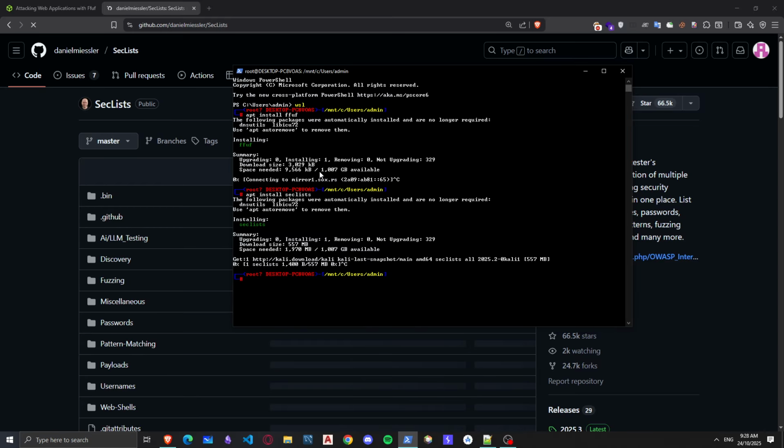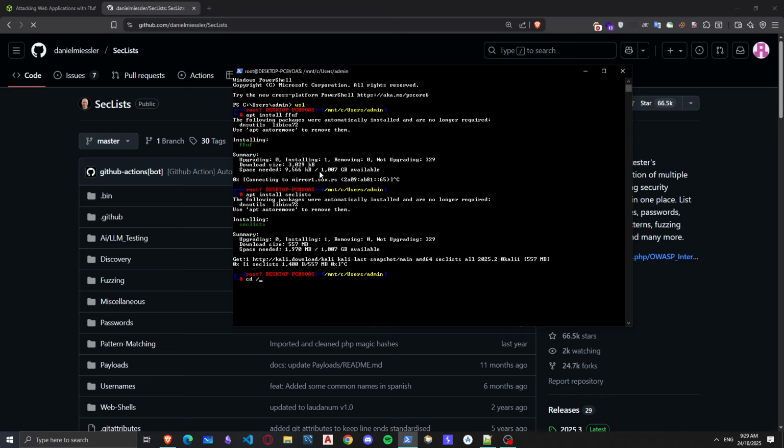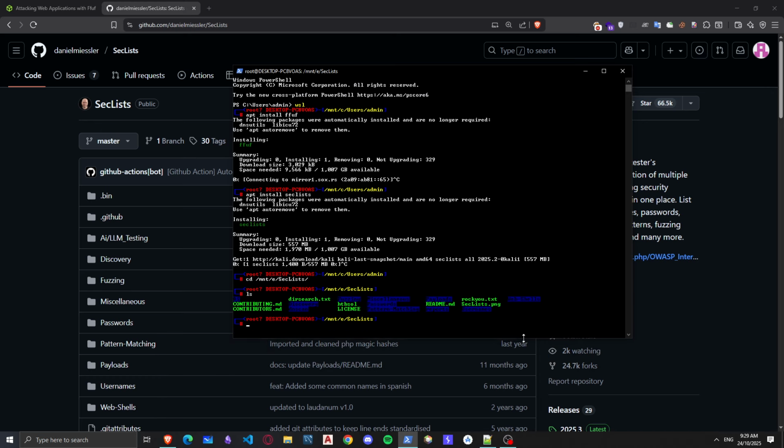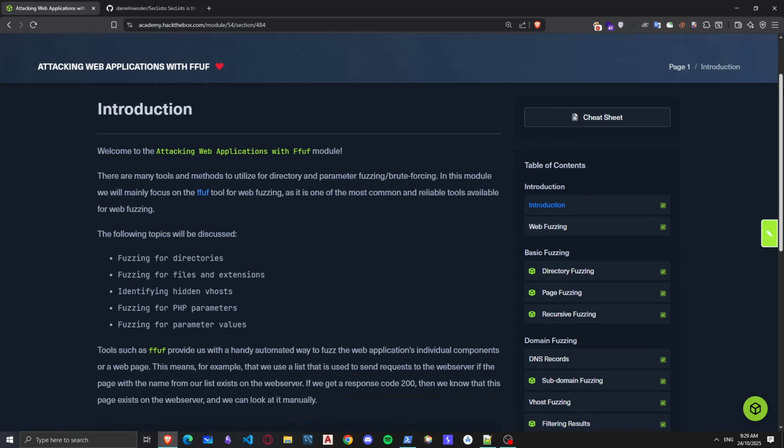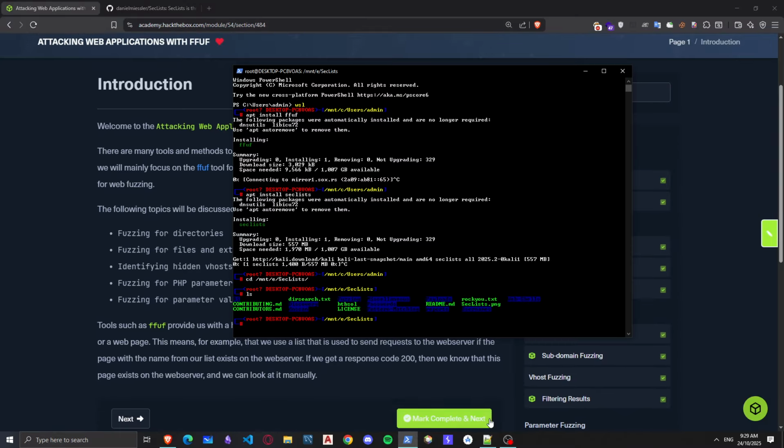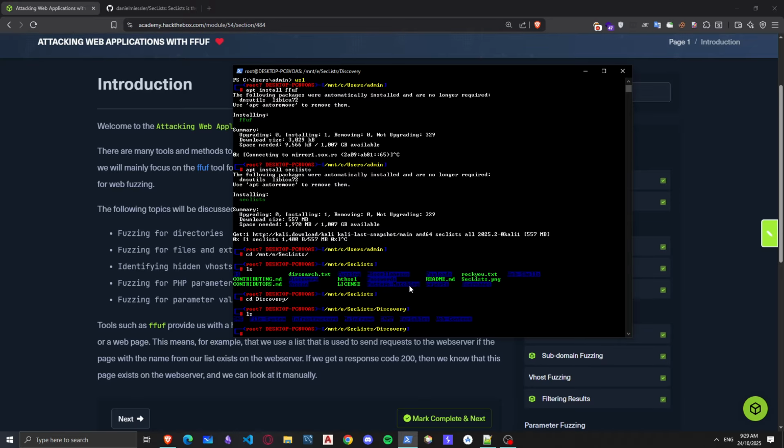And then you're gonna go to the directory in which the list is, which for me is this /lists. I have the lists right here. Sorry if something isn't showing up correctly. And yeah, this is the word list we're gonna use. I think what we need to use the most is gonna be discovery. And we're gonna use the DNS one and the web content.